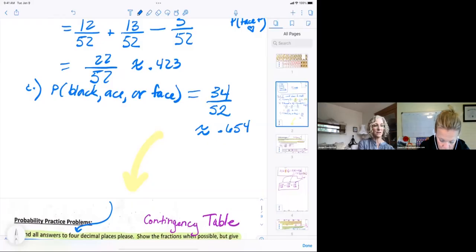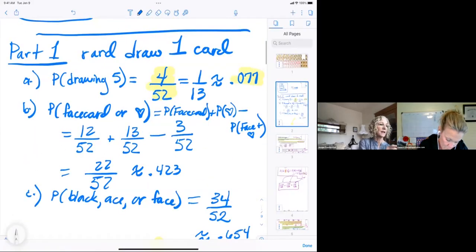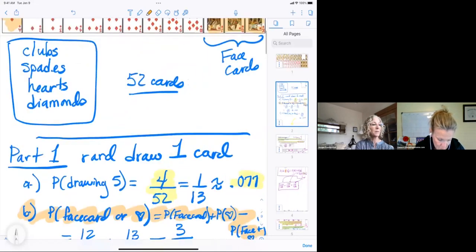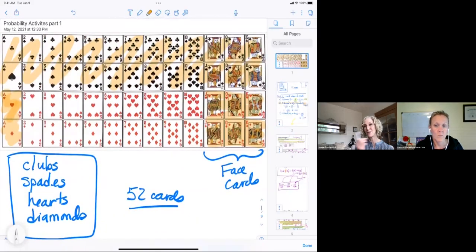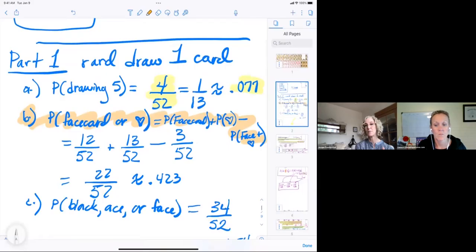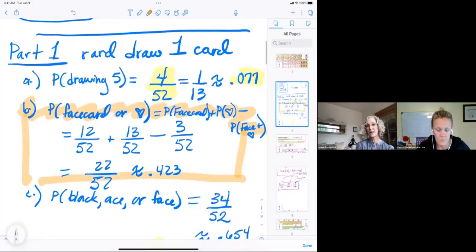So it is okay to do that. I'm trying to illustrate some of the rules that you're seeing as you're learning this, because you may not always be able to look at the diagram and just count them. So you have to have some algorithms to help you get there, like I showed you in part B, but it's okay to count them as well.